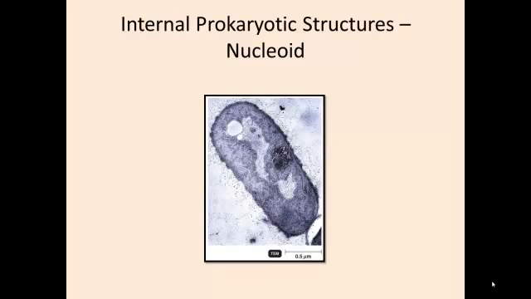Now, let's talk about some of the things that are inside of the cell. Prokaryotes do not have nuclei. They don't have a membrane around their DNA. Prokaryotes do have regions where their DNA, their chromosomes, are concentrated. In this transmission electron micrograph, you can see the nucleoid. We call it the nucleoid because it's like a nucleus. Now, current research has indicated that it's got protein around it protecting it instead of a lipid membrane. So it's kind of got a nucleus, but we don't call it a nucleus because it's not membrane bound.